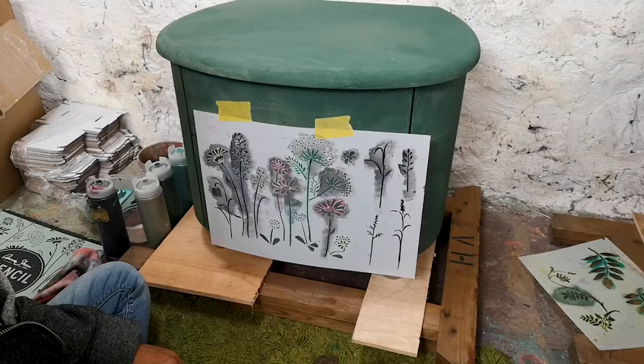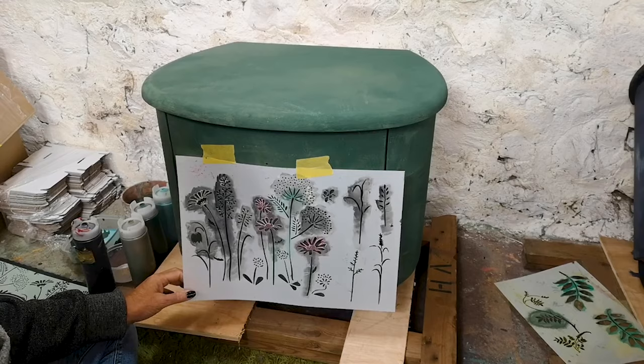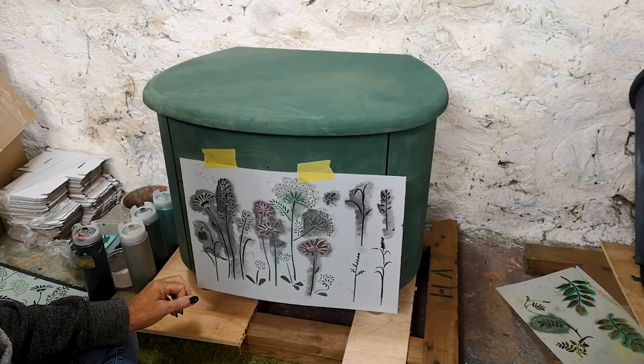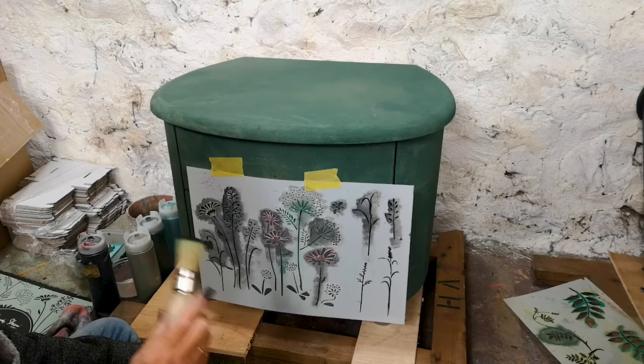Okay. I have given mine another messy second blend coat. And I've decided to go with an Annie Sloan stencil called Meadow Flowers, which I'm going to dab on with Athenian Black by Annie Sloan. And after I've done this, I'm going to paint on some green freehand leaves. And I may even put some poppies on yet, I don't know.